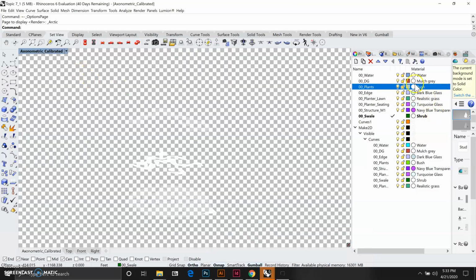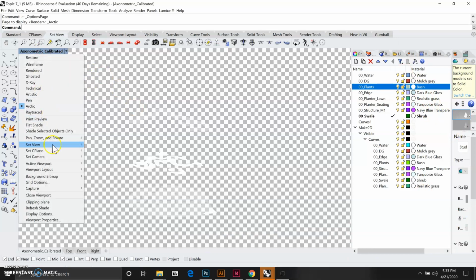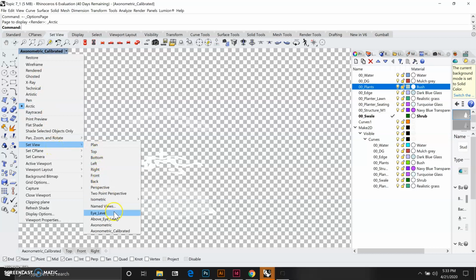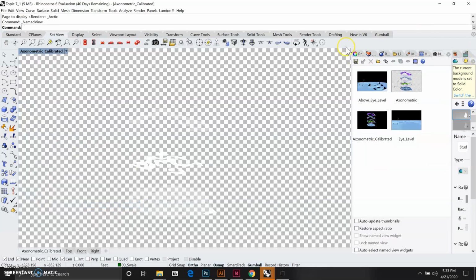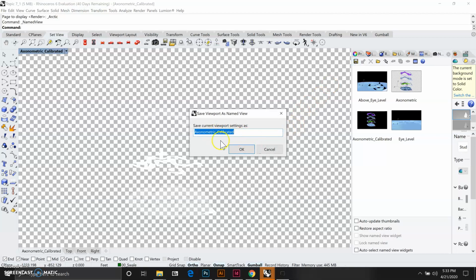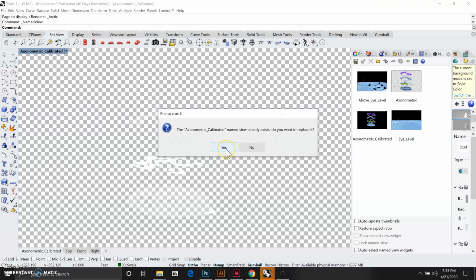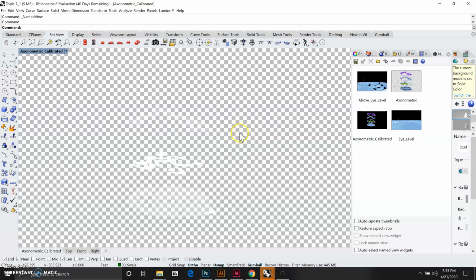So one thing you might want to consider is to make sure that you save this view. Go to Set View, go to Name View, and then make sure you click on this Save As icon here to save whatever you got as a particular view, so that with all the different settings that you have played around with, you can make sure that the PNG files that you actually exported would all line up in Photoshop or InDesign. All right, so that's it for now.